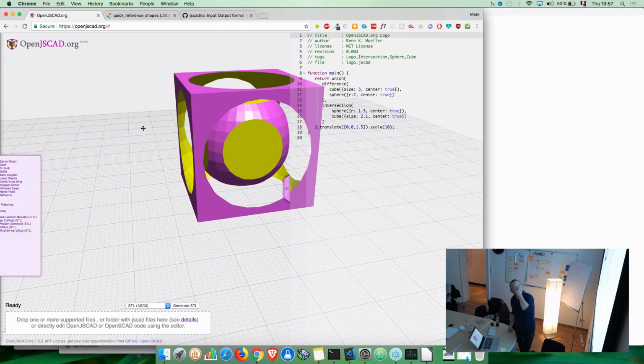So when you're writing the difference of a cube and a sphere, you're not turning the cube into geometry and the sphere into geometry, and then the difference operation is working on the geometry. Yes, it is. So it's basically, it first generates the cubes and the spheres, and then it applies the operations. It goes, how do you say, bottom up. So the more deeply nested things are evaluated first, and then it goes up.